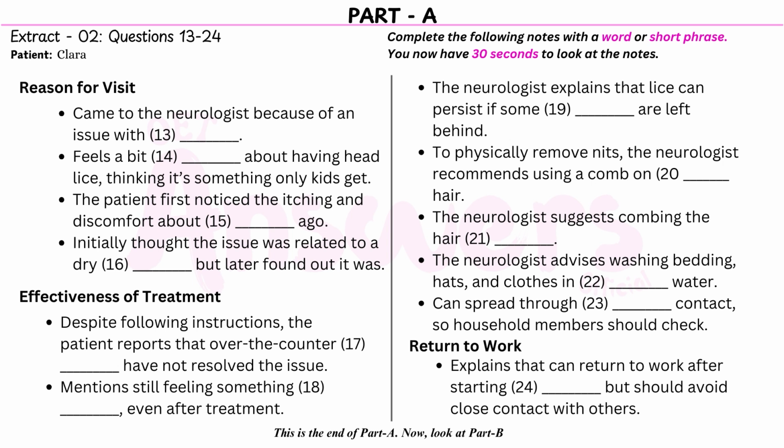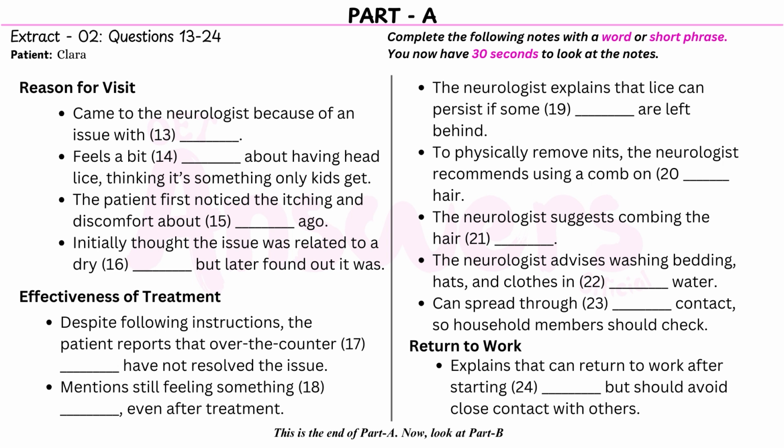I see here you've tried over-the-counter shampoos. Have they helped at all? Not really. I mean, I followed all the instructions, but the itching hasn't gone away, and I think I can still feel something crawling. I don't know if it's just in my head, though. It can definitely feel that way. Lice are resilient creatures. Even after using lice-killing treatments, sometimes they can persist if some eggs or nits are left behind. The nits are usually attached to the hair near the scalp and can be harder to remove, even after treatment.